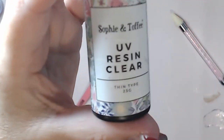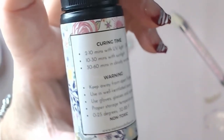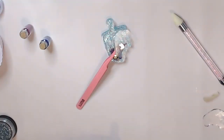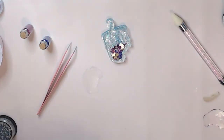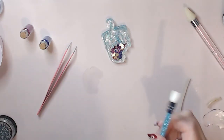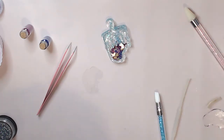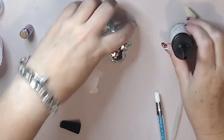Let's see if I can get the zoom focus on that one. And yet again, it's a 2 to 10 minute cure with UV light. But hang on a sec, I forgot one tool. I've actually grabbed two tools. These have got silicone ends on them. Okay, so here we go.